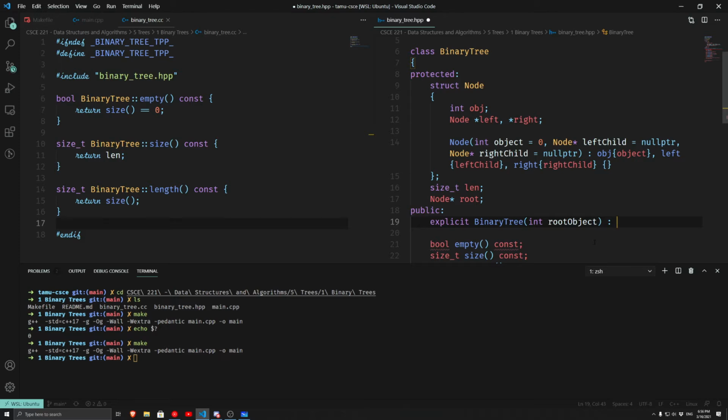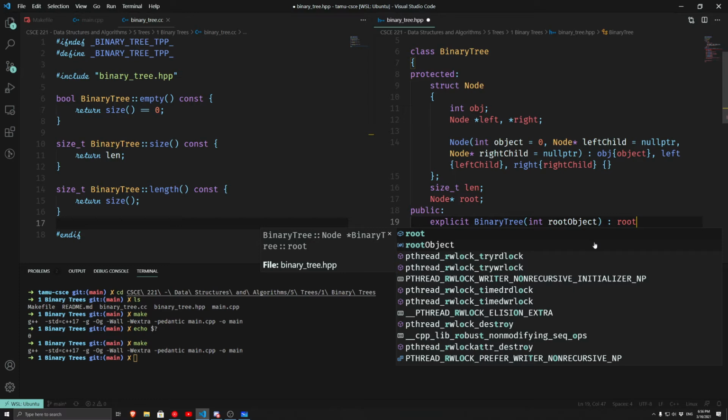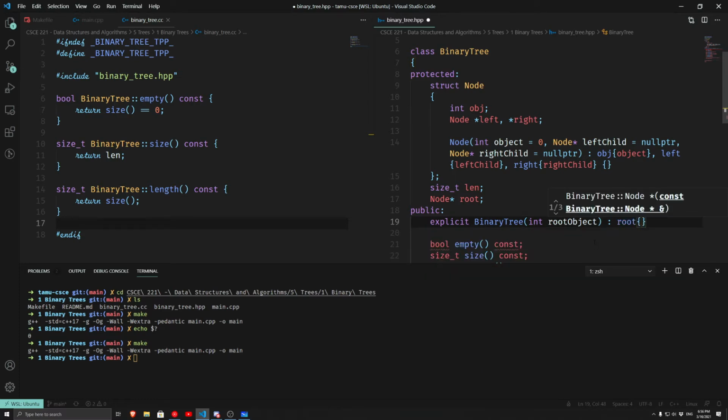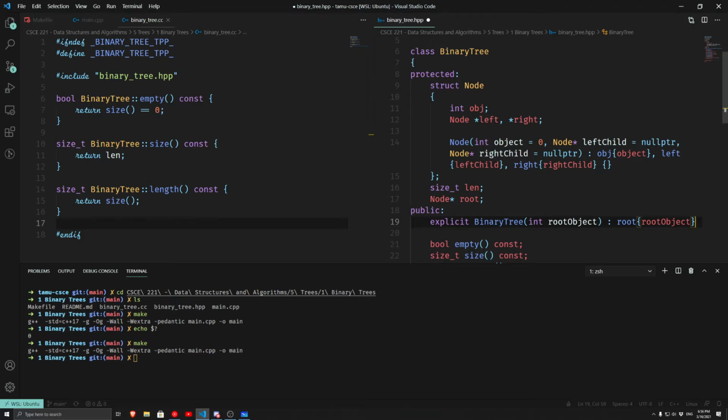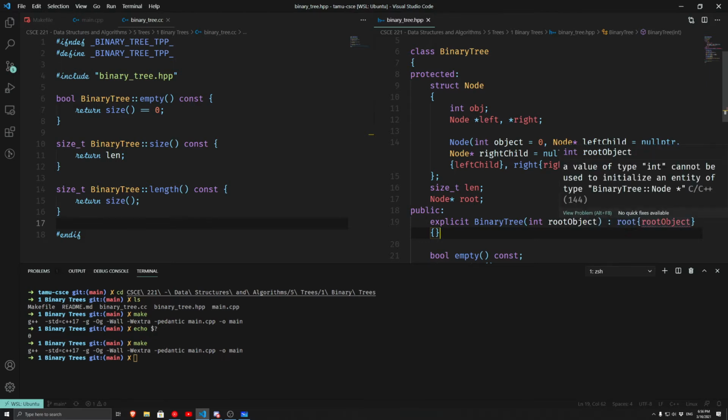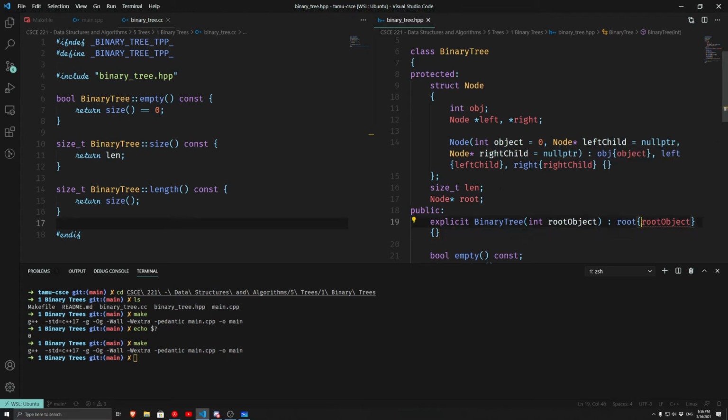Okay, so now we want to say that the root is going to be a new node constructed from the root object. Whenever we do this, remember, it's not saying we assign root object. It's saying that we call the node constructor with root object, although root is a pointer. So what we actually need to say is a new node with the root object in between it like that.